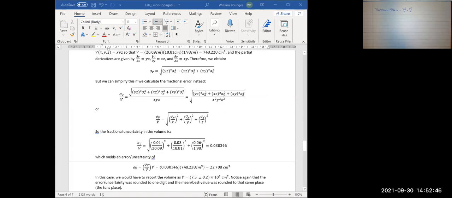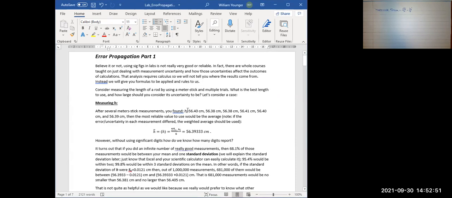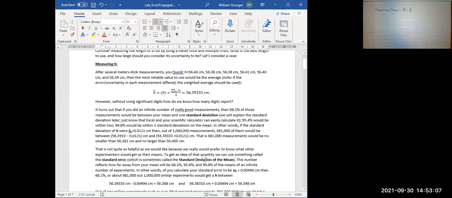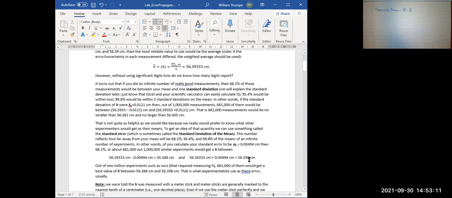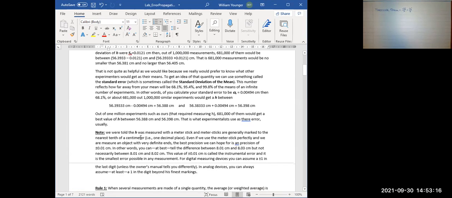So here's the actual document you're going to be working on. Basically, this is me doing the same thing I just did for those 10 pieces of data, only in this case, I used 6 of them. Okay, so it's all in written form. I talk about the standard deviation. I talk about the percentages, the 68.1, the 95.4, the 99.8. And then I talk about the standard deviation of the mean, which we call the standard error. And I show you how to work out all that. And then I tell you things about using meter sticks and tell the difference and all that stuff.